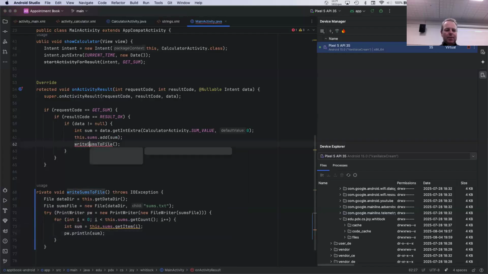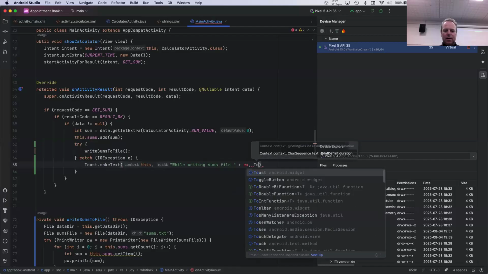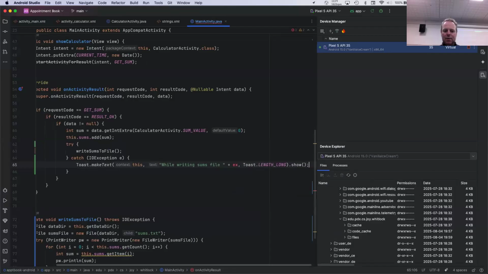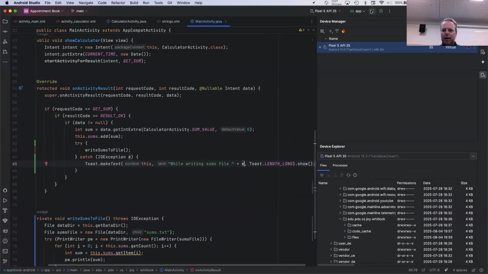And here we need to catch. We'll try-catch, and we'll say Toast.makeText, context is this, and then we'll say "while writing sums file" plus ex, and then Toast.LENGTH_LONG. Oops, it's called e, not ex. Okay, that's looking good. I'm going to run it and take a question.